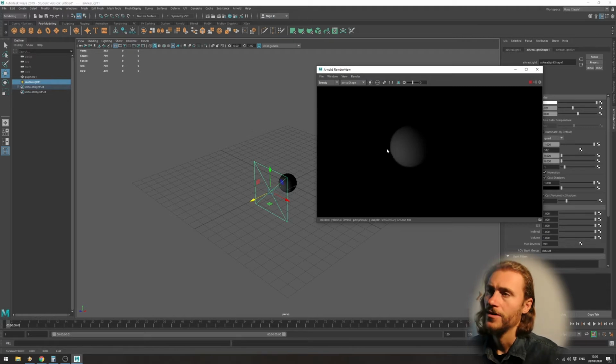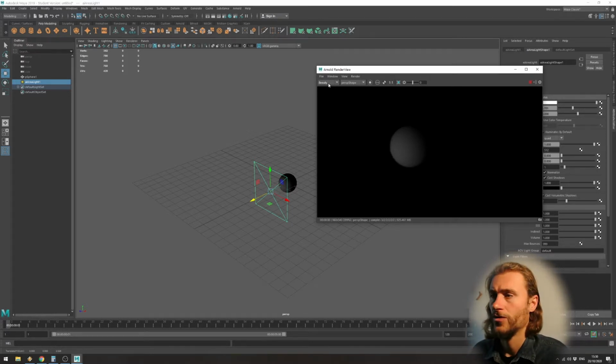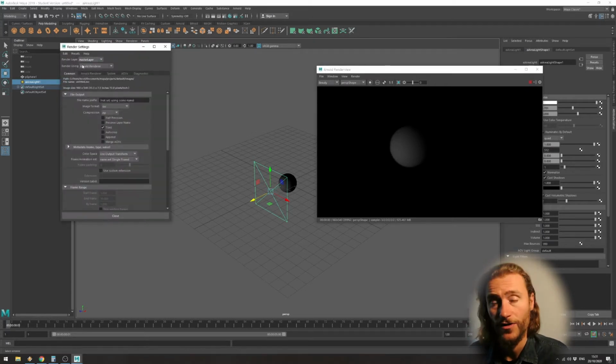Yeah, that's a beauty pass. You could make all kinds of passes, like a shadow pass, specular highlight pass, and so forth, and you can put them in a compositing program such as After Effects, or even, if you have a still, in Photoshop, and compose them accordingly. We won't dive into it this far, but just for you to know that you don't need to only export a beauty pass. You can export also all kinds of other passes.